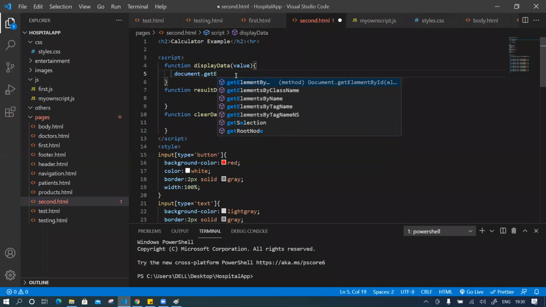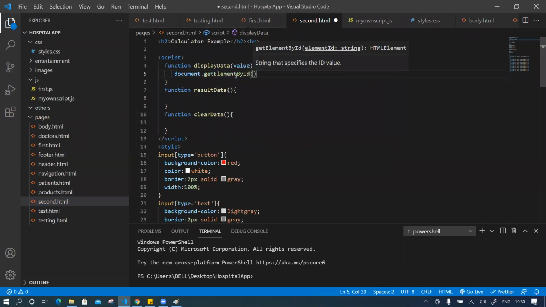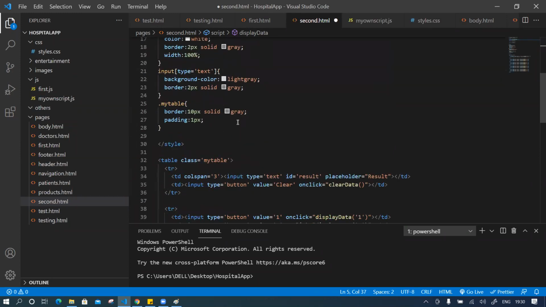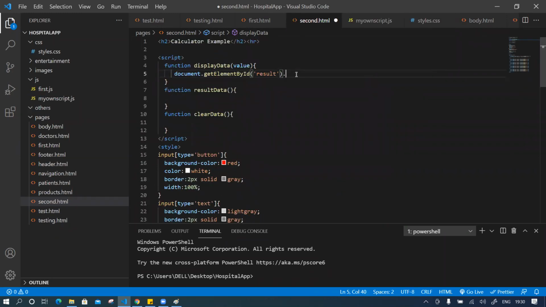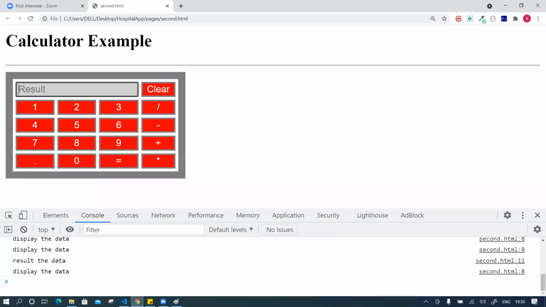So document.getElementById of this result. Which one is the result? Okay, the value. If you want to receive the text field value, document.getElementById of that result.value. So what do we have to do?